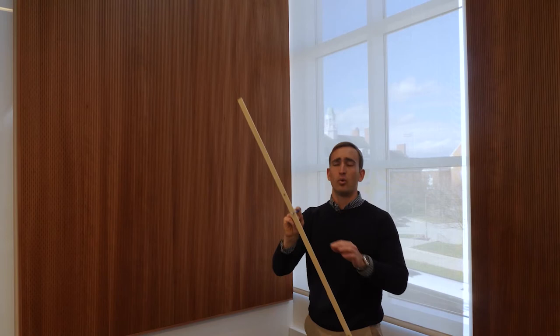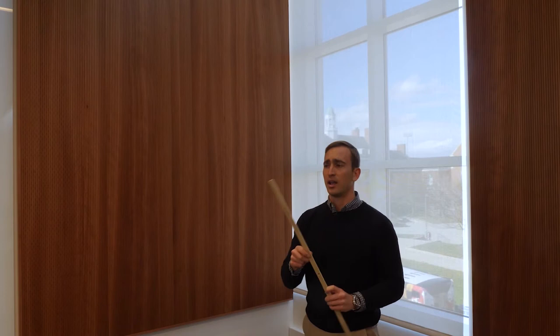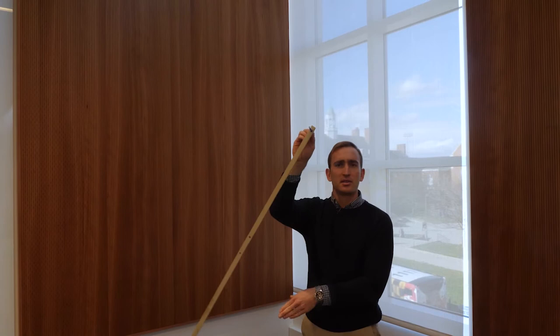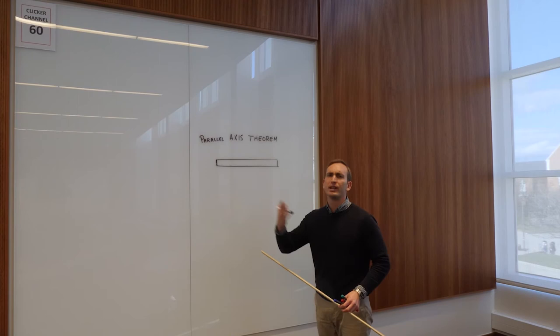What this shows you is that the moment of inertia of a shape is always the lowest about the central point. And the lower the moment of inertia, the easier it is for that shape to spin. As we apply the force down at the bottom here and try to get this thing to rotate about the top, it has a higher moment of inertia because it's spinning away from the center, and therefore it's harder to rotate.